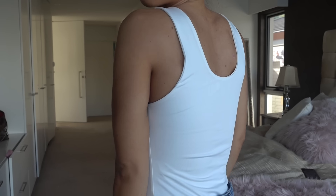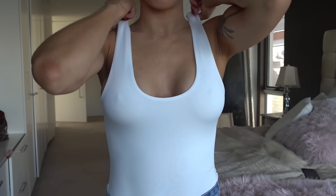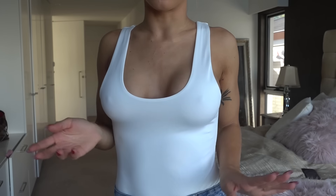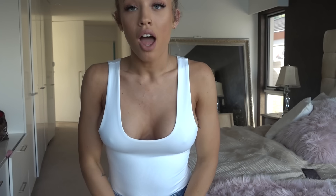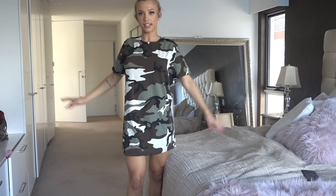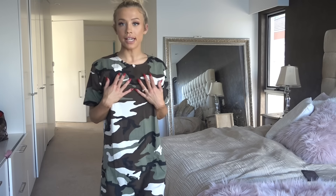Next I have this bodysuit which is super soft and stretchy — almost swimsuit-like material. It's really cute for every day; you can wear it with everything. It's one of those staple pieces you need. You can wear a bra with this really easily. Obviously I'm not wearing one — it's just a personal choice — but it would be super easy to wear a bra underneath. What I paired it with is these mom jeans.